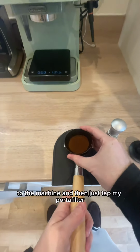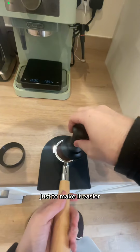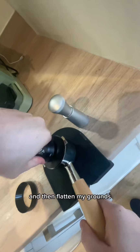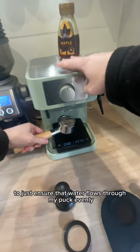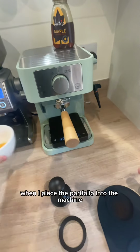I then just tap my portafilter just to settle the grounds down a bit, just to make it easier when I use my spring-loaded tamp to compress and then flatten my grounds. From there, I just add my little puck screen to just ensure that water flows through my puck evenly when I place the portafilter into the machine.